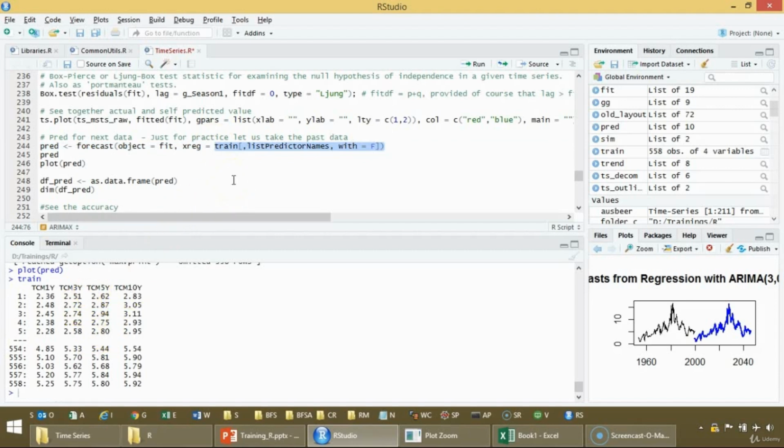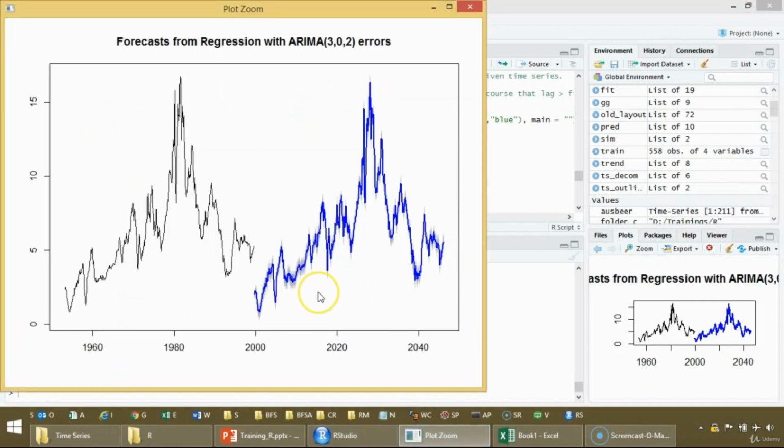So let's assume that for this many months you have the 3 and 5 years in a similar pattern as per the past. That is why you are getting 558 months, which is approximately 40 years or so, because here we had data from around 1950 to 2000, so 40 to 45 years. This is where it is starting. So if we have similar things, this is what the prediction is.